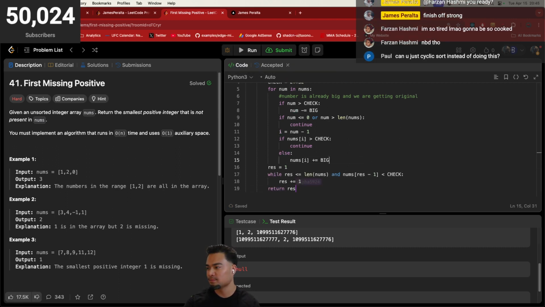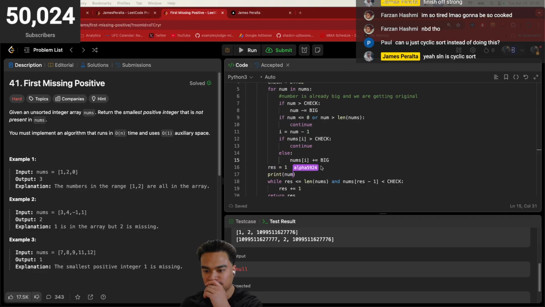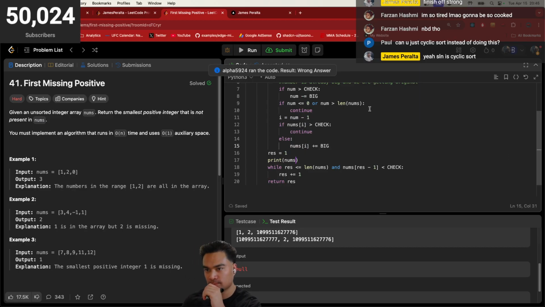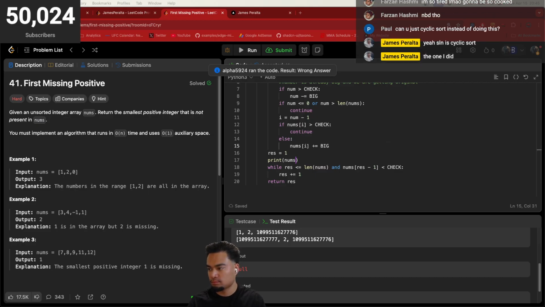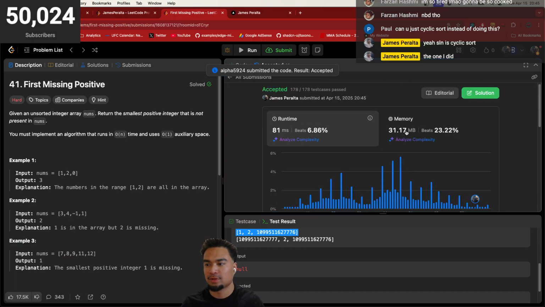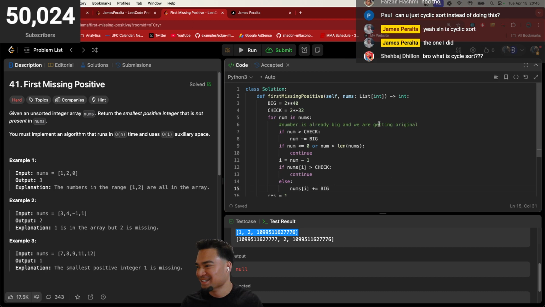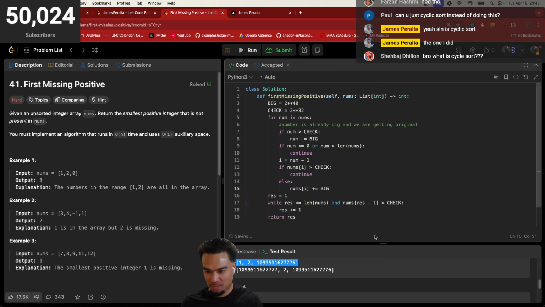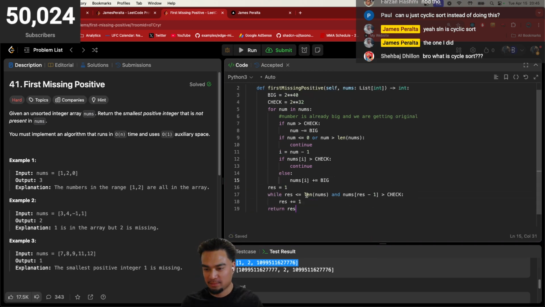Okay, apparently not. So let's print some more. I feel like this is not a hard question. I'm just screwing up in really dumb spots, but let's see. Okay, so we have nums here. Okay, so res is less than, that's true. It's the other way. Yes, other way. That means it's here. Okay, now let's try it again. Okay, there we go. Yeah, so you can revert the numbers back pretty easily. You can just basically loop through it again.